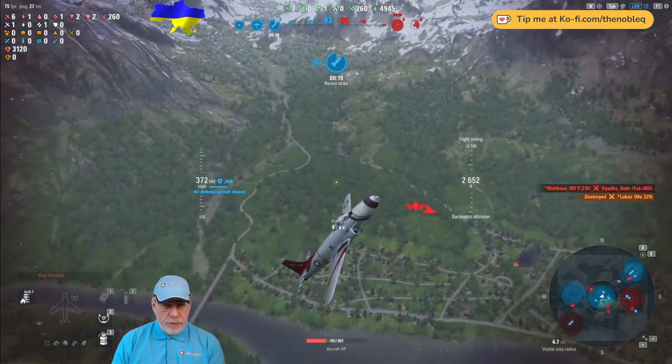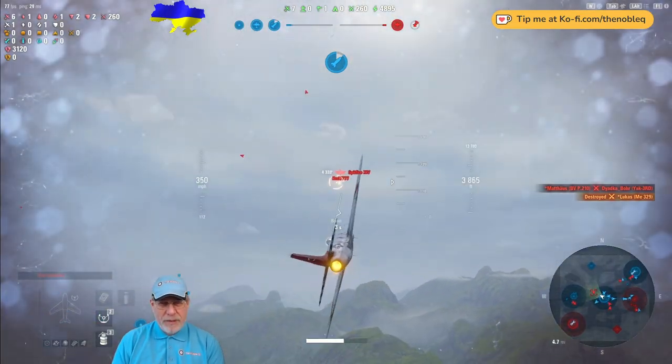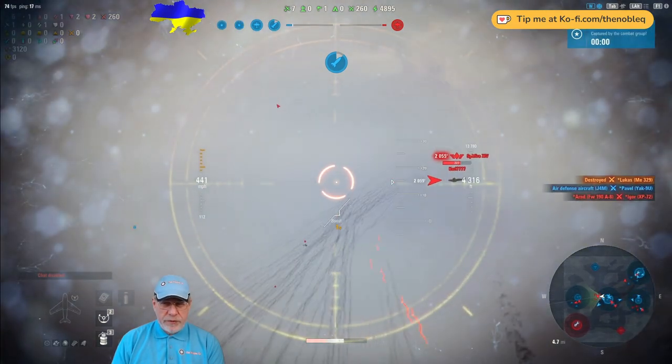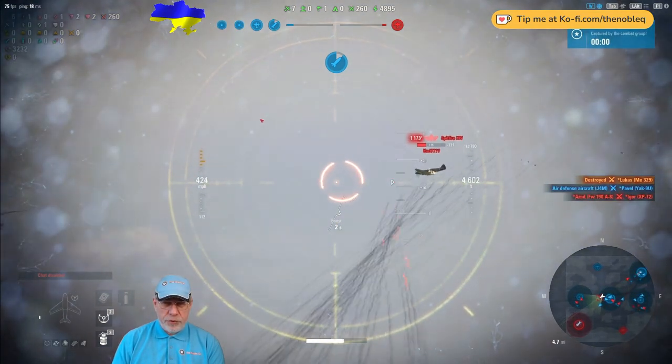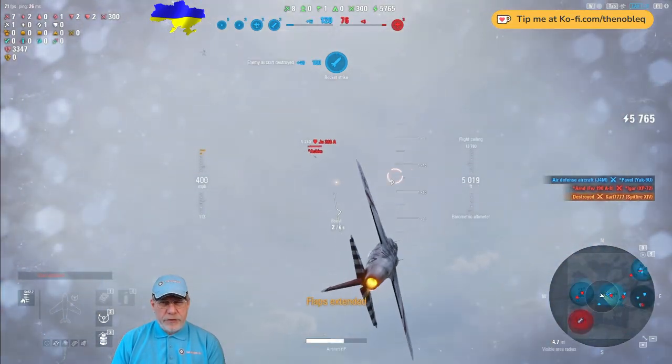And I get a ram from the J4M. And that proves significant towards the end of the game. And we see the Spitfire. Looks as if he's AFK because he's flying straight. And when I shoot, he doesn't respond. And that's a shame for the enemy team.